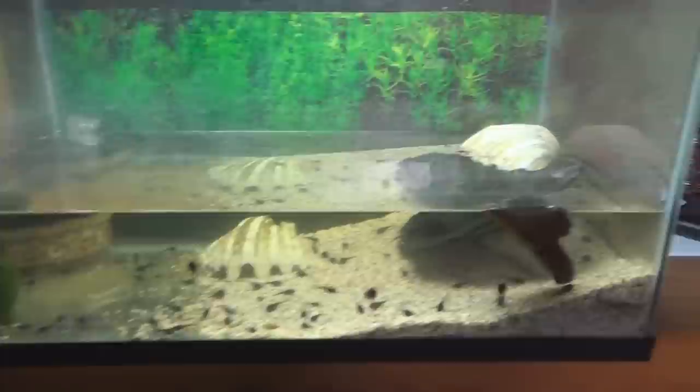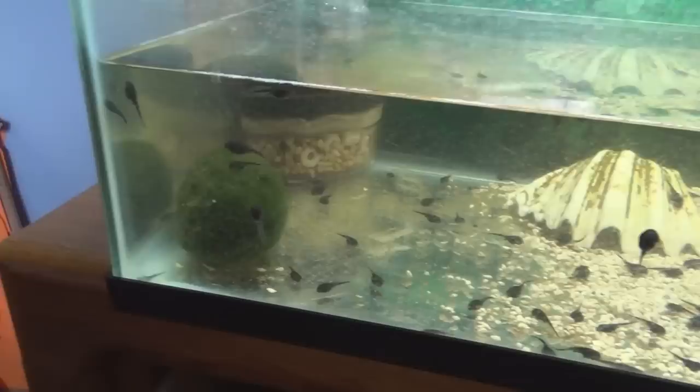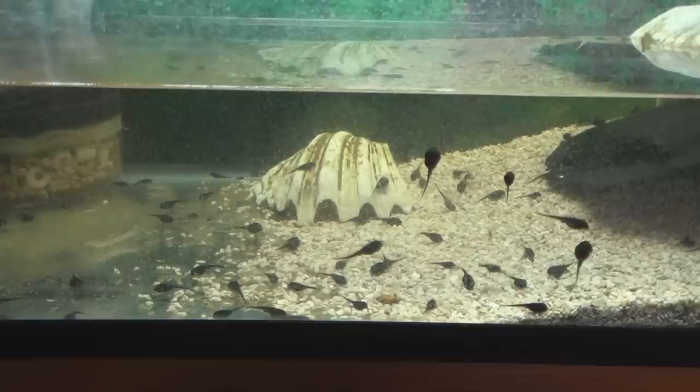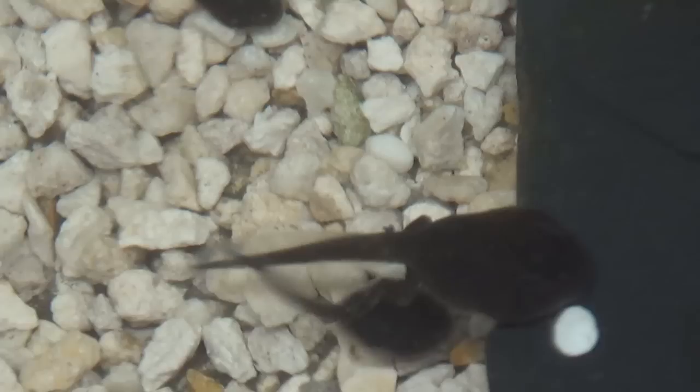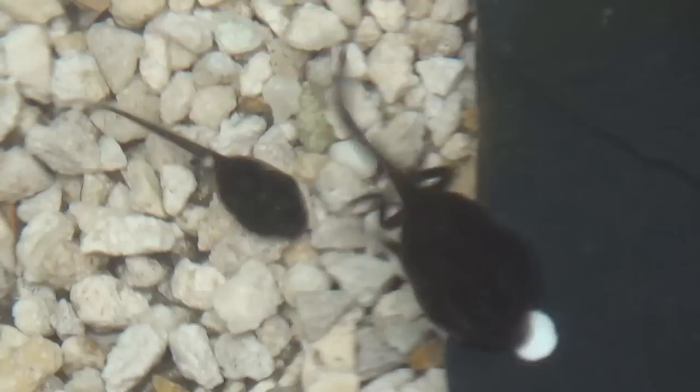If you just notice all the tadpoles overall, no extreme changes to the aquarium at all. I will likely drain it slightly — I've got room for them to go on top of things like the shell and the black thing, so they can go up there if they want. But I want to leave enough water for the rest of them. Once we zoom in slightly from the top, you can start to see a lot of them have back legs. About 30% have big back legs, and probably 60-70% have at least little back leg stubs. Even if they're really small, they're still getting their legs. I wouldn't expect that — I'd expect them to have to reach a certain size first, but that doesn't seem to be the case.